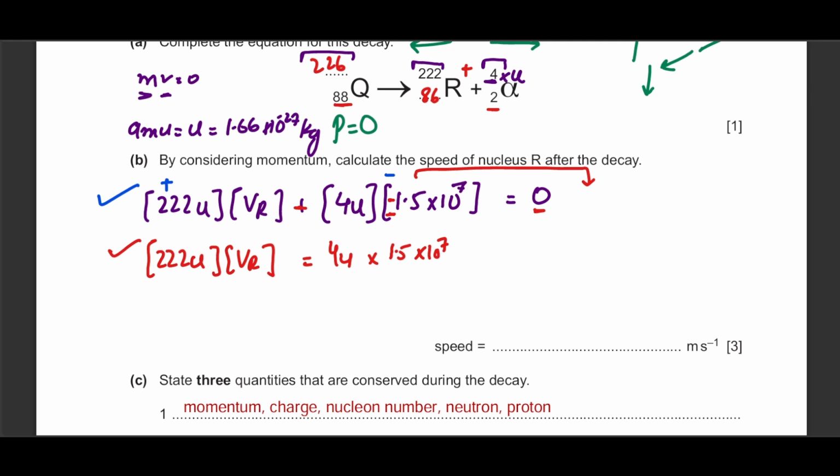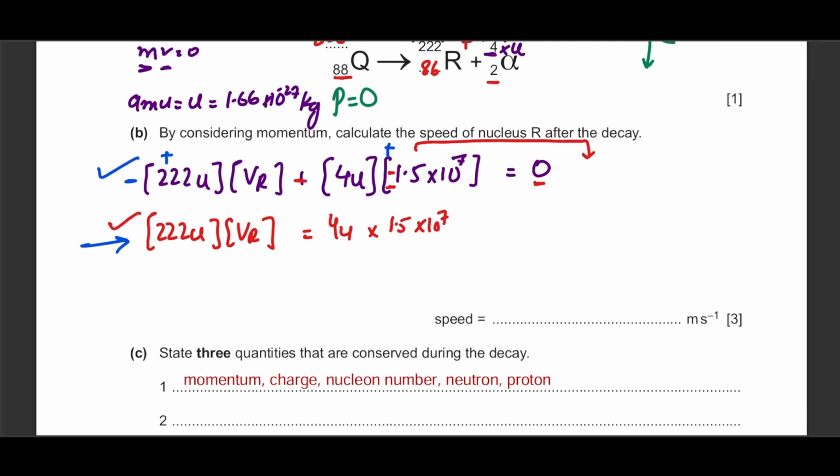In this question, it doesn't really matter which direction you take as positive, which particle you're visualizing is going to the right or left, up or down. The main idea is that they will be opposite to each other. So you could have had the same equation by using a negative sign for this, but having a positive sign for this. So it doesn't really matter because you're going to end up at this location anyway.